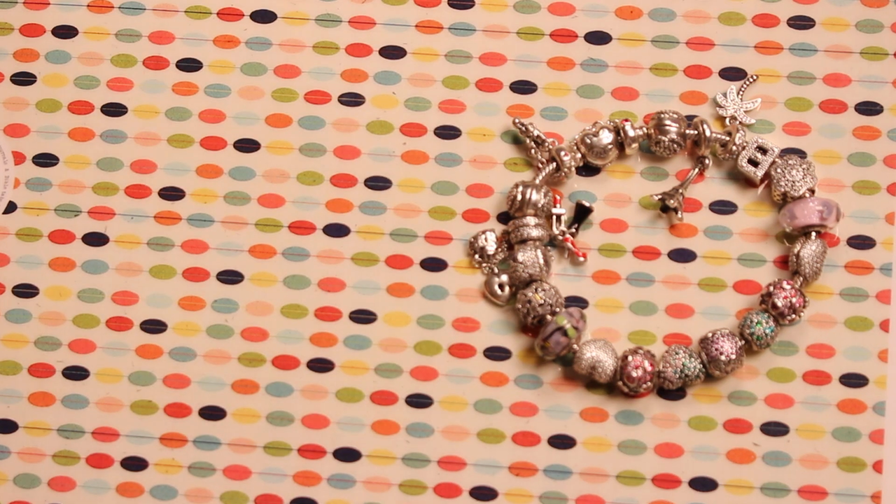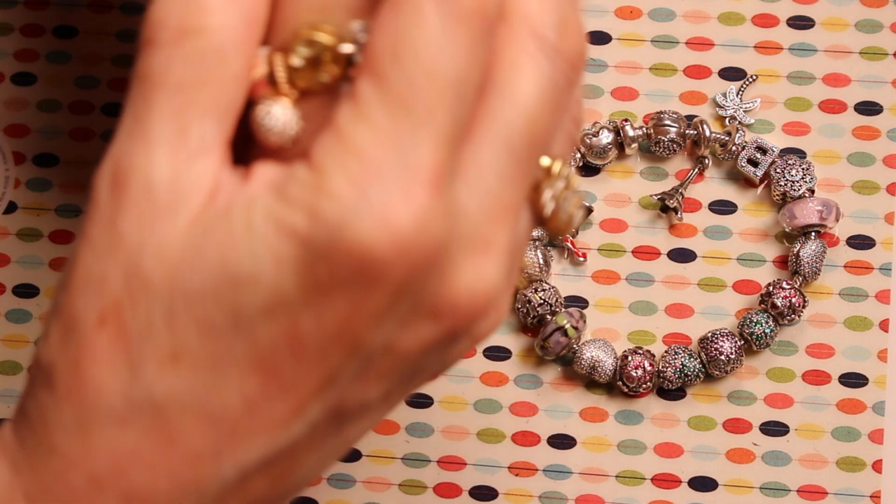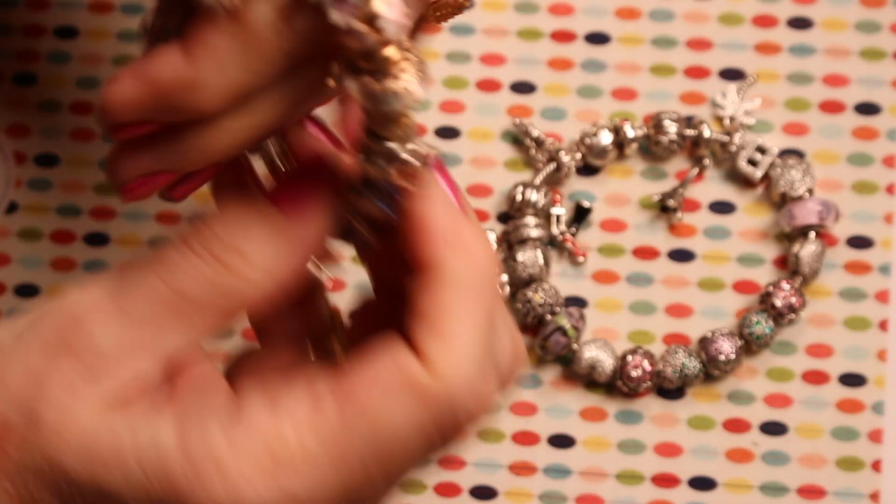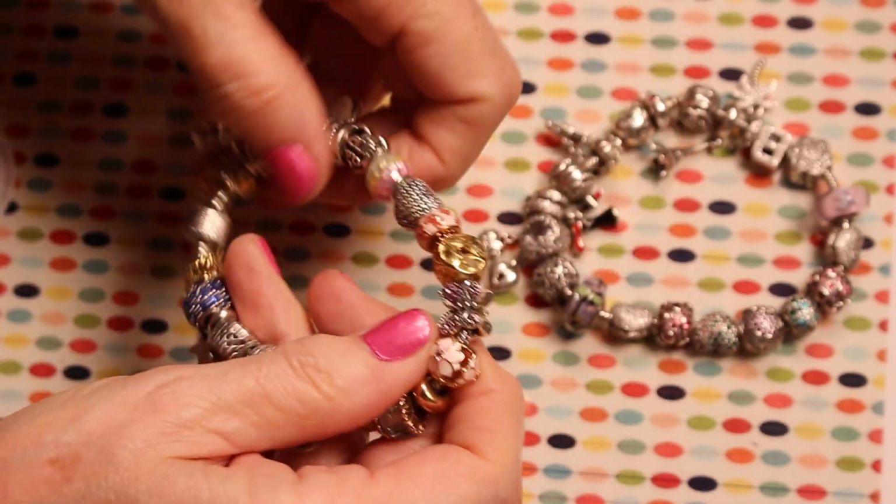And then this one, hold on, let me roll it off. And again, I just relax my hand, don't overly force it over my arthritic knuckles. Okay, so we'll put that one there.